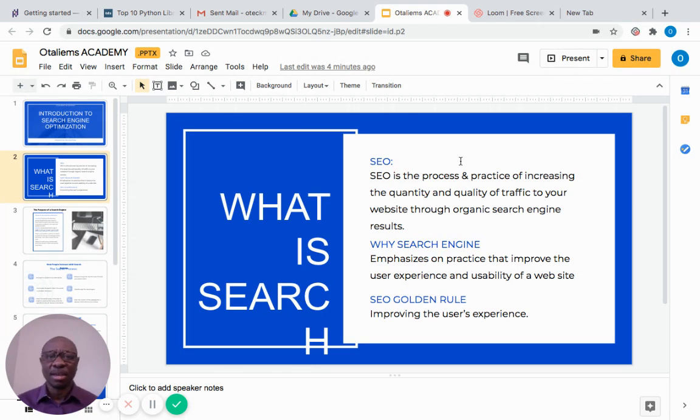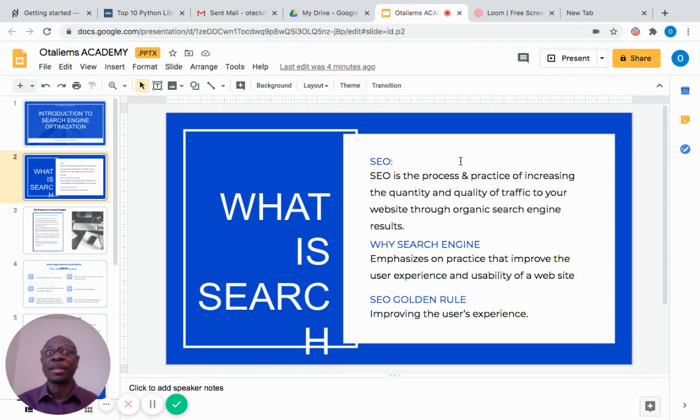And you might ask, why search engine? Well, or what is a search engine? A search engine is basically a robot that goes about on the internet looking for websites, looking for fresh content that it is going to crawl and index, put in its database so that when people are searching for it, it pulls out that information. But I'm going to explain in detail as we go down in this presentation.